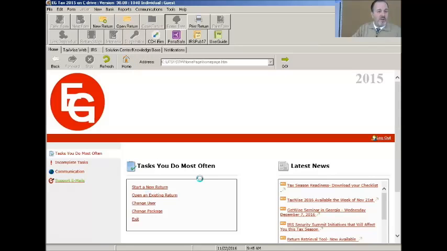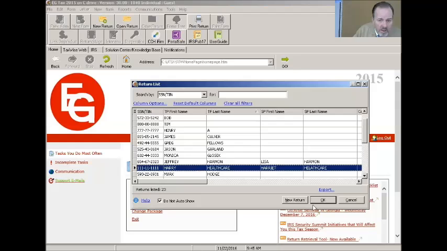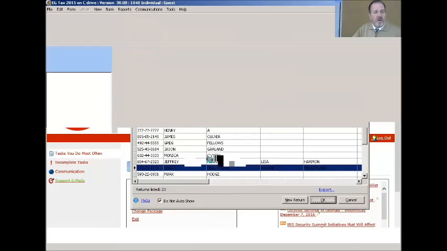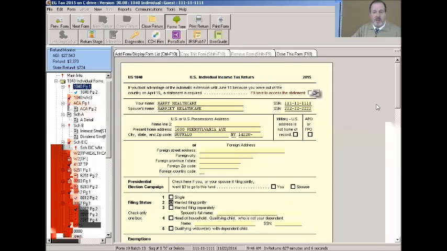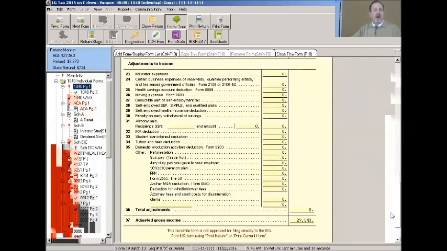So if you have a return on your computer that you don't mind messing with, just find one in there and go to page 1 of your 1040, and we're going to go right down to the bottom, okay? So I'm going to kind of do it as a hybrid. I'm going to show you the forms inside and the places that we put it inside the tax return, and then I'm going to talk about each one and determine it, okay?